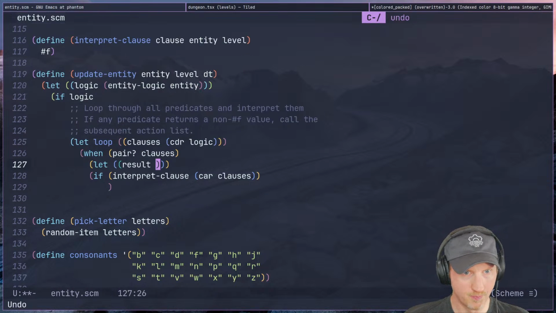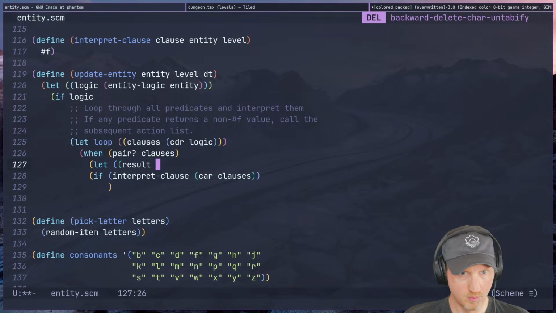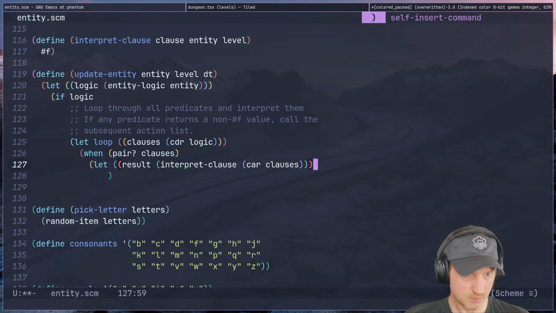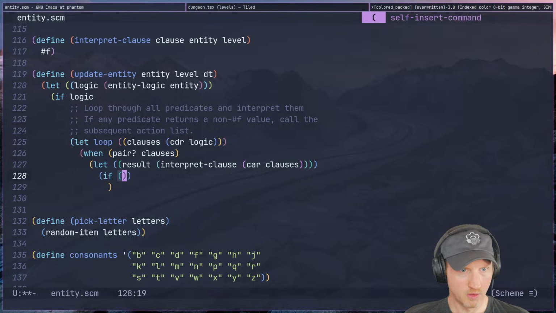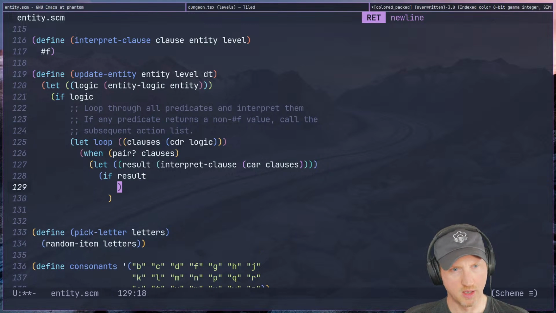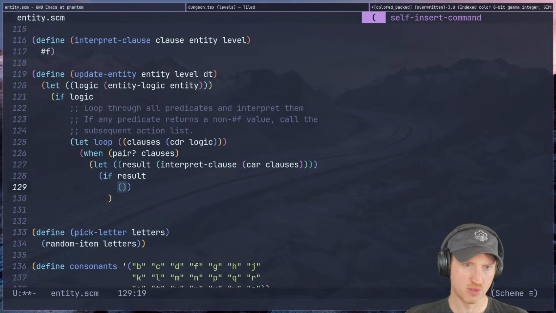So first of all, how to do that? Let's say interpret clause. If result, let me think. Then we need to take the action of the clause. So actually this needs to be car of car maybe.